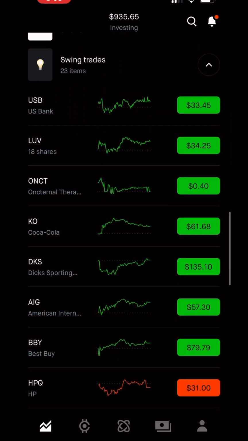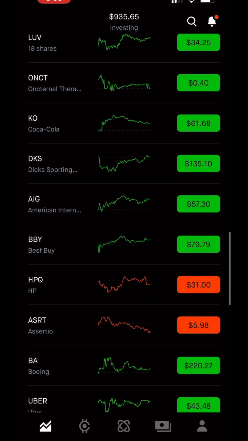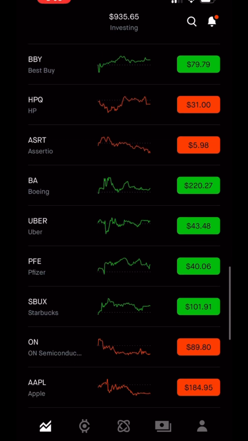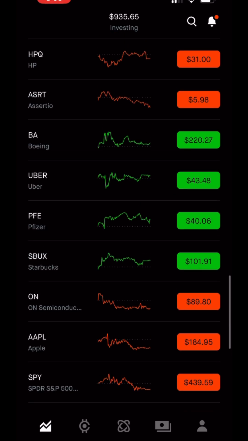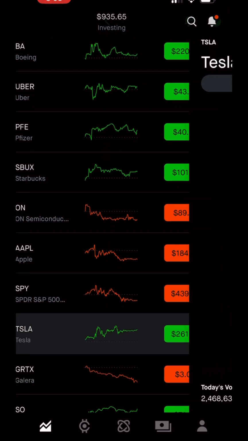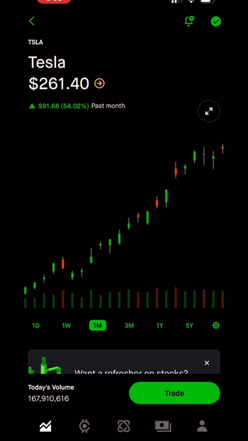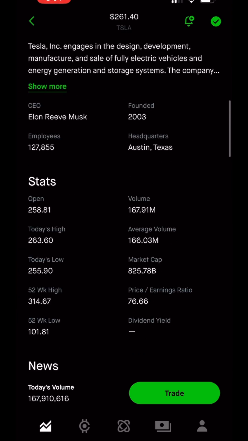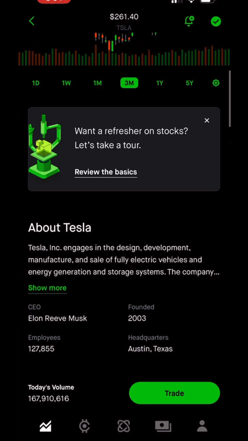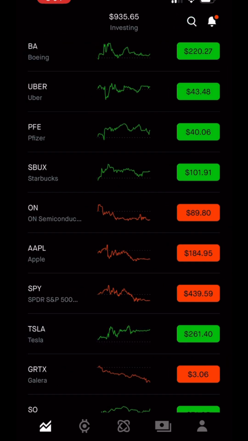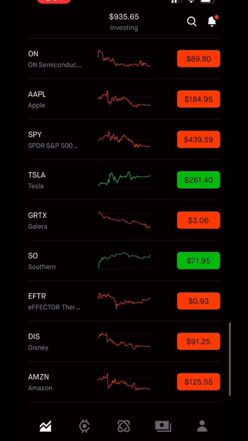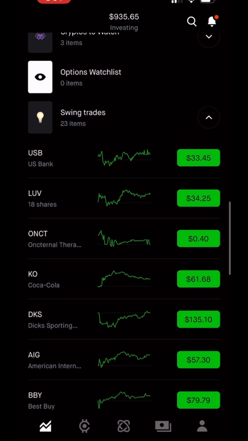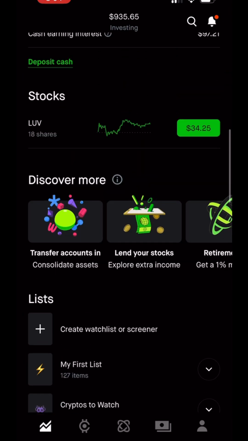So, yeah, create your own watch list. I have my swing trades of 23 trades. Of course, like I said, I look at these particular trends, and I look at this, Apple, Tesla. Tesla's one of those stocks that has made a big increase. As you guys can see here, it's just been going up and up and up. Huge increase. Doesn't pay a dividend, but definitely has tons of growth opportunity. So look for those. I always look for these type of decisions. Create my watch list of opportunities that I want to be trading.